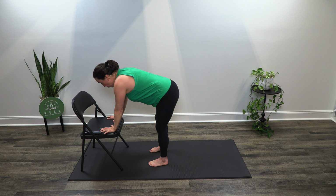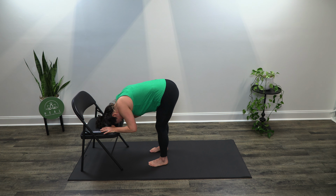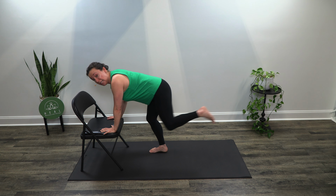Take an inhale, go into a halfway lift here. And then as you exhale, bend the elbows, drop the crown of the head, gaze straight back between those knees. Lift, lift, lift that tailbone. Take a nice deep inhale into the belly and exhaling out. One more breath here. Nice deep inhale into the belly and exhaling out.